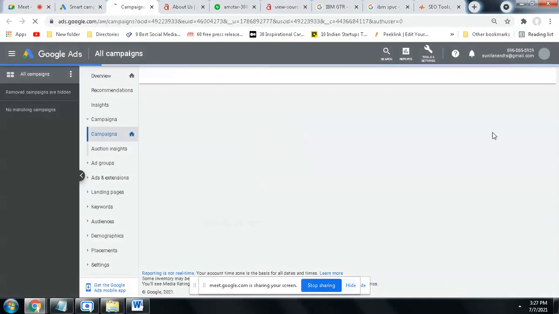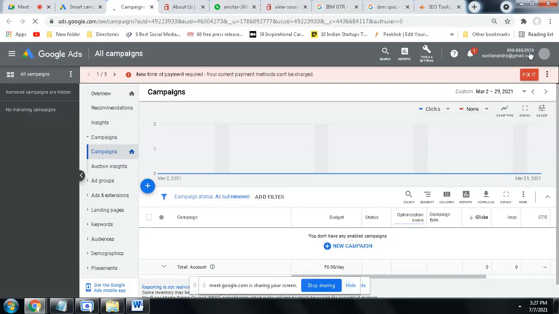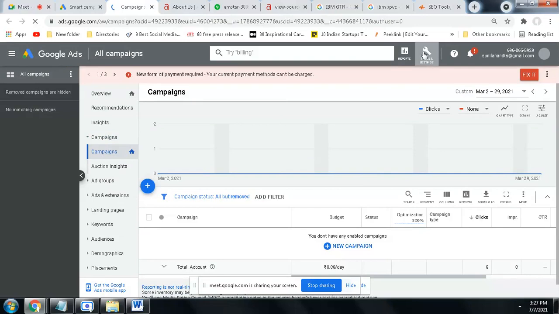I just want to show you a keyword tool. This way I'm able to log in. AdWords is something like Google Analytics. You use a Gmail ID. See, this is my Gmail ID. Don't bother, this is all about running Google ads, which we will touch upon a little later. Under Google Ads, there is a nice tool called the Keyword Planner.